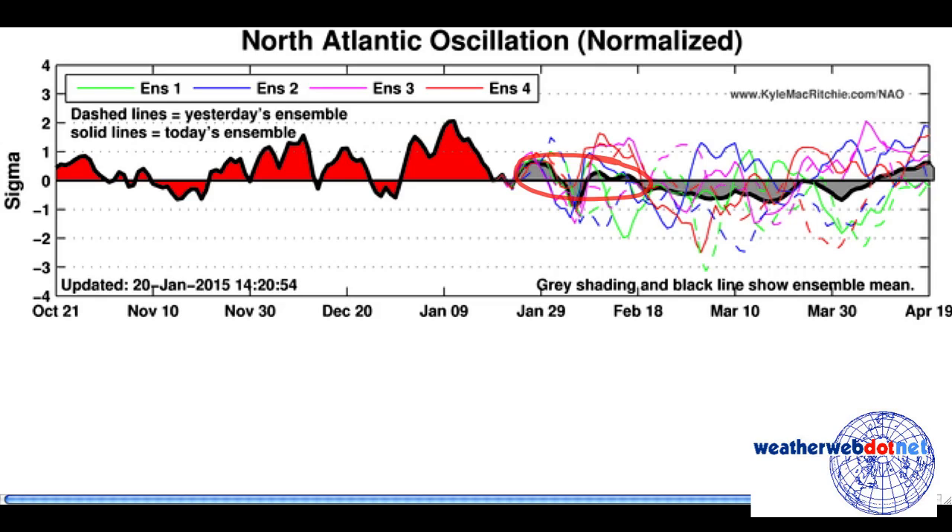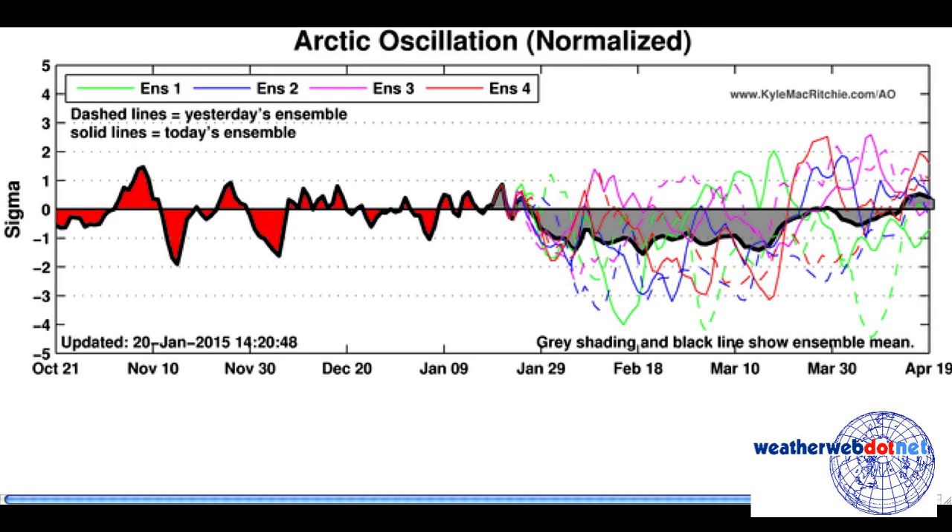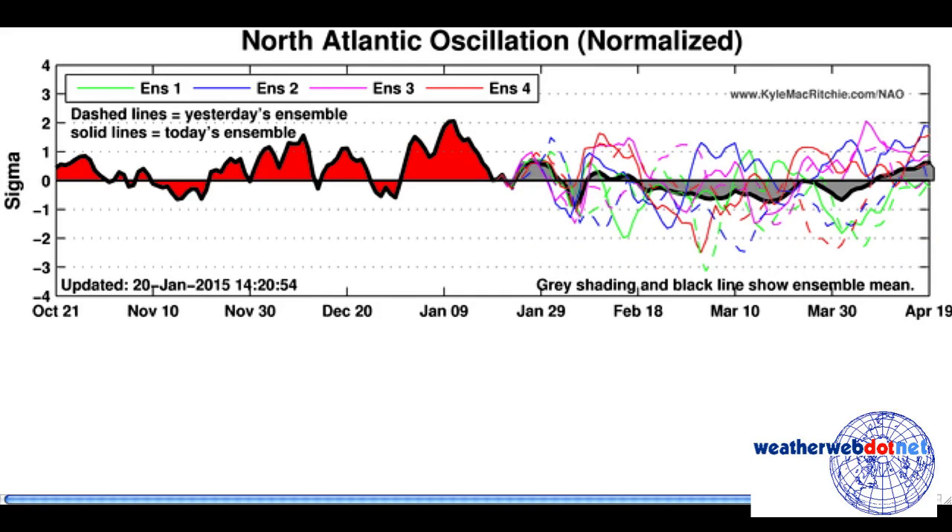It's important to stress that we're not talking mega-winter conditions — not snowmageddon or the terrifying winter weather nonsense. What we are talking is cool and settled conditions. It could become very windy at times, and given this sort of pattern there could be some snow across central and southern parts of the UK particularly. It wouldn't be snow lasting for days on end, but certainly there could be some events. The period to watch is from around the 18th of February onwards, because combined with the negative Arctic Oscillation that could get us into potentially some colder weather.